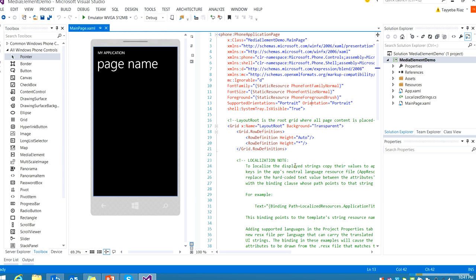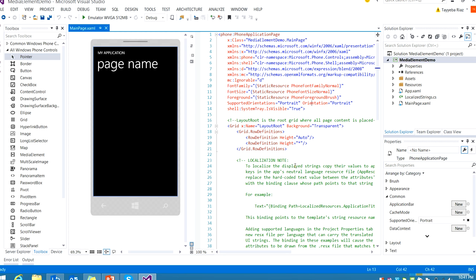This is the XAML code where all the controls are added, and it describes the page of your application. This is the designer, which is actually a visual display of the XAML code. Whatever you change here, its effect can be seen here. And this is the toolbox where we have all the tools that are needed to create an application.